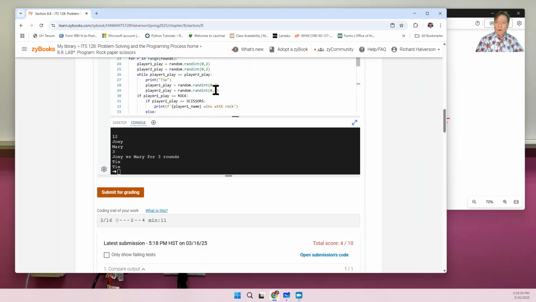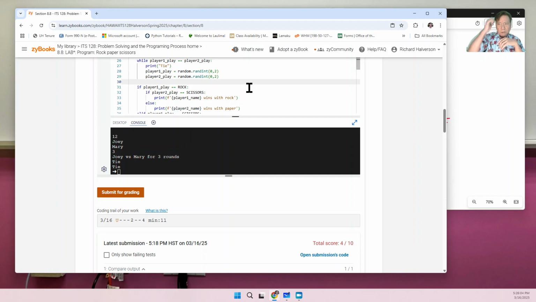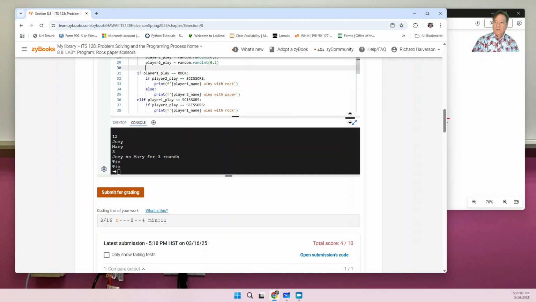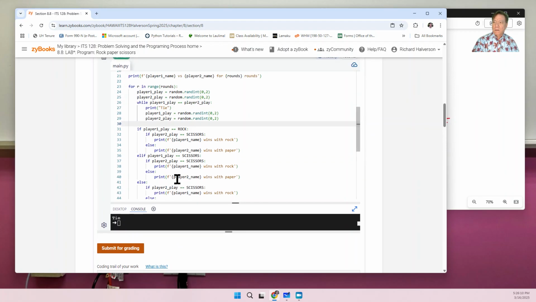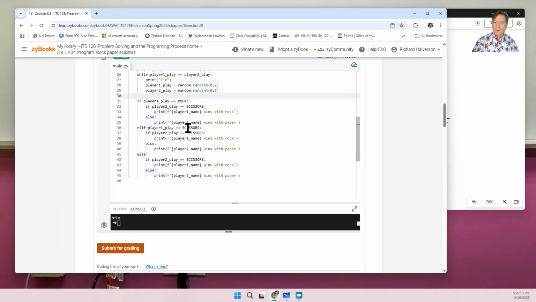Okay, so let's just put a little space there. So this is player 1 of rock. Okay, so that's done. Can I move this down? So the first one is correct. The second one is if player 1 is scissors, then player 2 is either going to be rock. No. If you have scissors, player 1 has scissors, then player 2 would have to have paper.